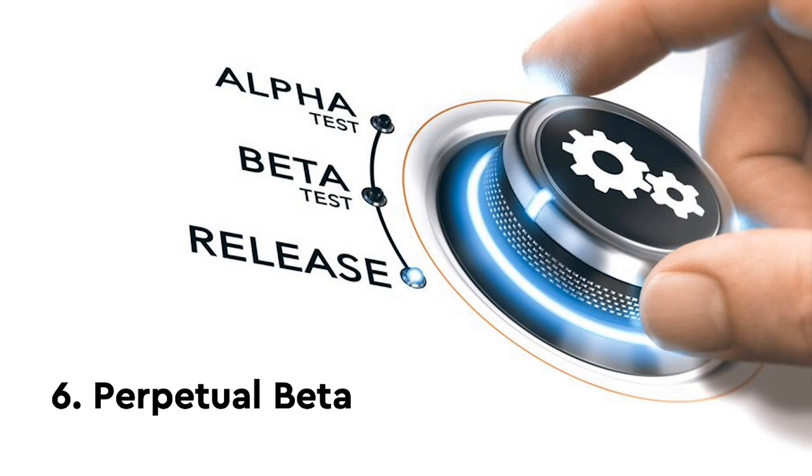The 6th pattern is the Perpetual Beta. The idea here is that software is no longer something which you download and install on your machine, but rather a service which you have access to from your browser. In a similar way, a museum can become something which is constantly evolving, constantly changing. So it's no longer a static building with static artifacts, but a place which is changing dynamically based upon the users, the artifacts, and a lot of other things, where users can actually customize and change what they are seeing and experiencing within the space of the museum.